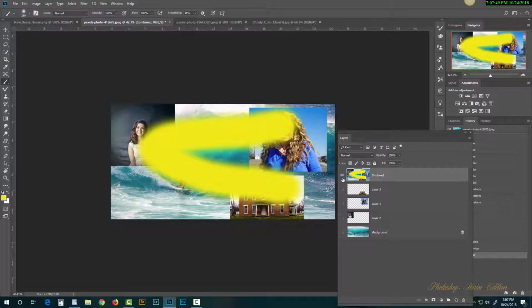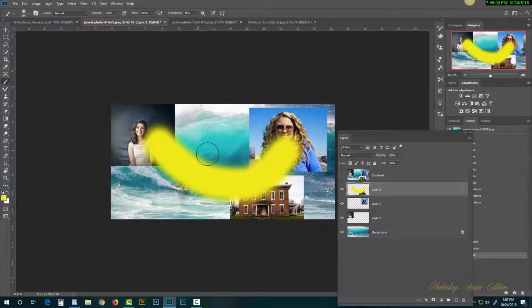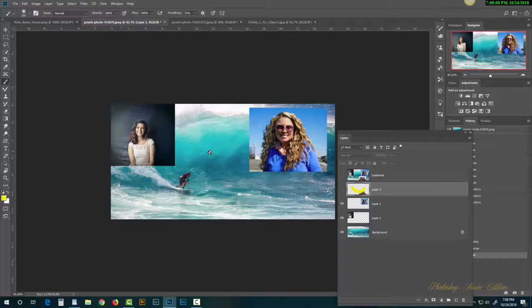Control Alt Z or Control Z because it's just going back one. Now if I turn all these on and I paint again, I'm only painting on the layer with the old house. So if I turn that on, nothing else is bothered. This is the advantage of having layers.